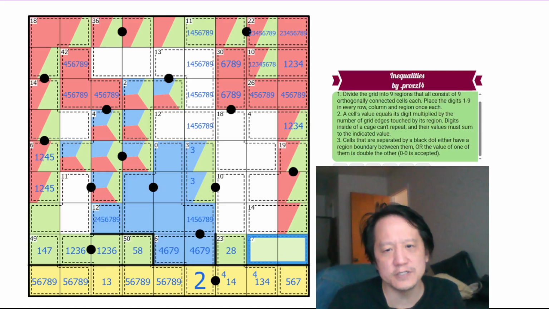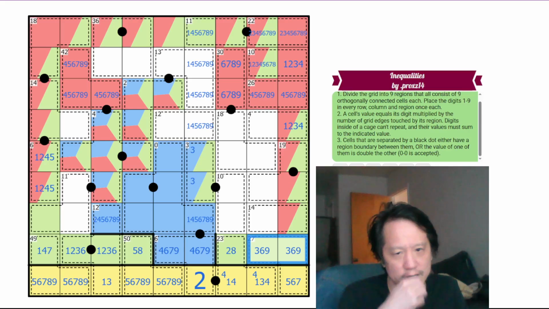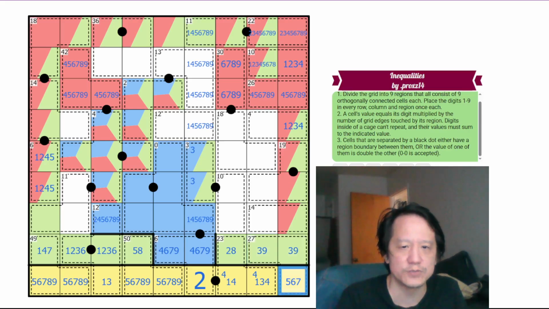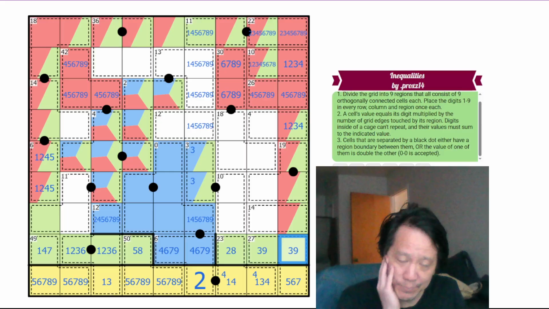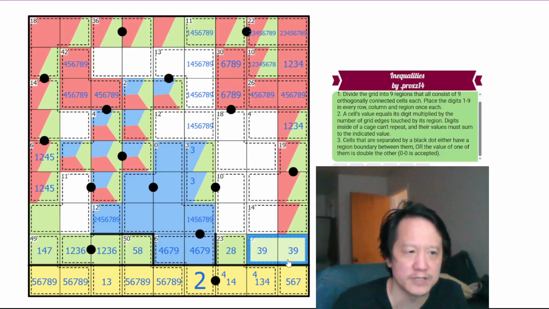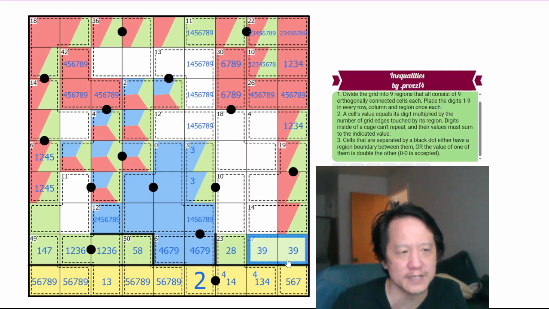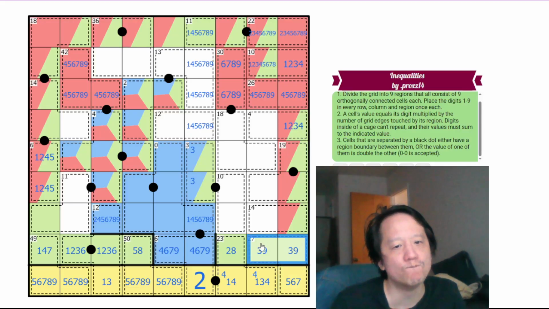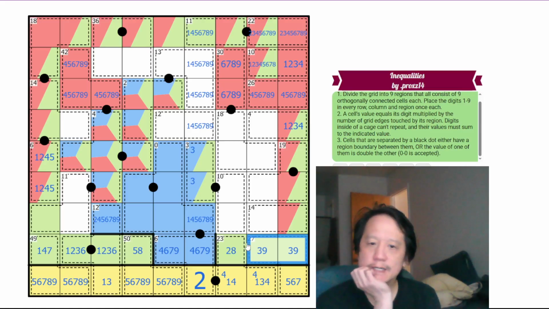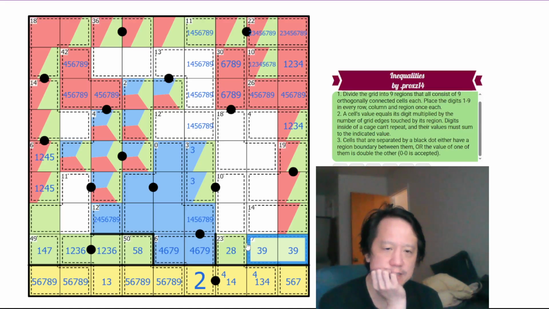So then this is either 3 with 6 or 9. It can't be 3 with 6. It's 3 with 9. Because if we had 3, 6 here, that's 9. 27 minus 9 is 18 divided by 3 would be another 6 here, and we can't have repeats in the cage. Or... I don't know what the other one is. We can't have 2. We can't have 6 at all.